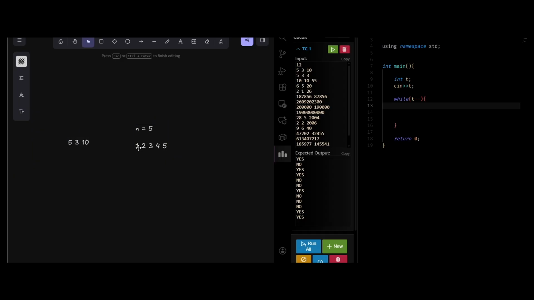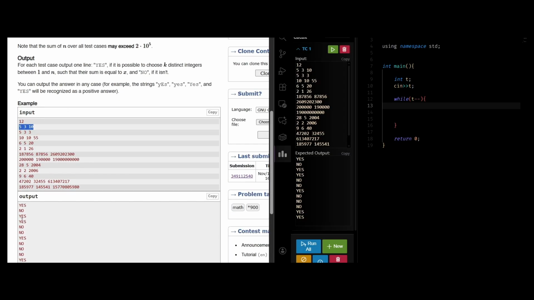We have to take 3 distinct numbers so that the sum is equal to 10. What we can do is take 5 plus 3 plus 2, which is equal to 10. So we'll print yes, and if we can't do it, we'll print no.